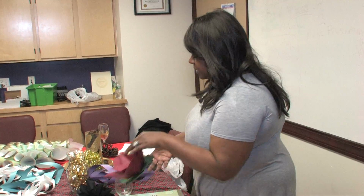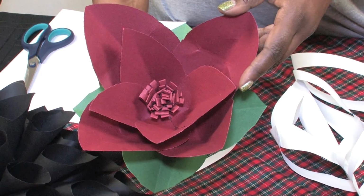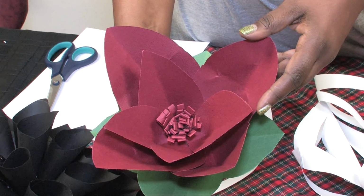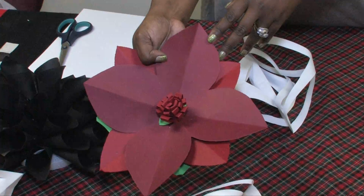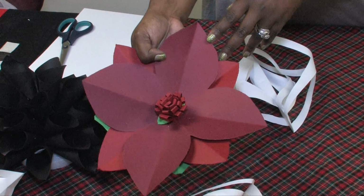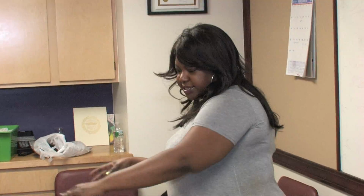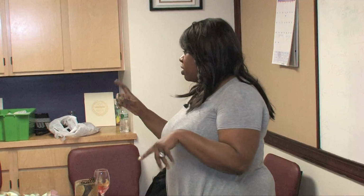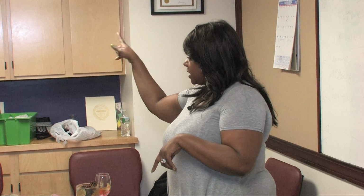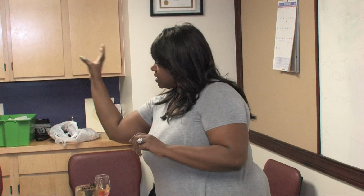We have things like this you can do with your kids, which is really fun and really simple to do, which are the paper flowers. That's pretty much 2 or 3 layers, and they would love that. You put a whole cluster of them together, going down a table, hanging on your wall, or put them in your little girl's room on the wall if you're able to paint a tree on the wall and then stick them on there to give it that 3D effect. Really pretty. This is cardstock, but you can use any kind of paper.